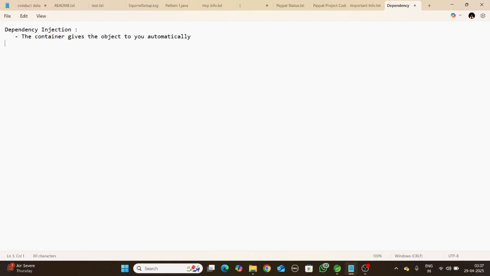And there are three types of dependency injection. The first one is setter injection, the second one is field injection, and the third one is constructor injection.